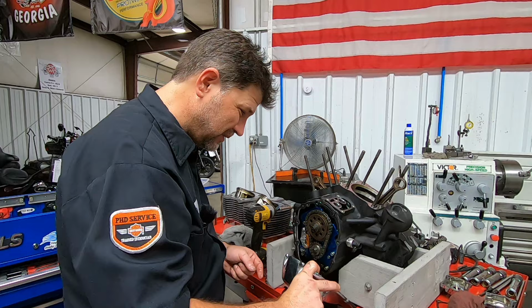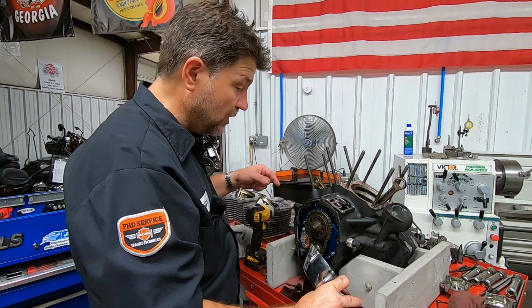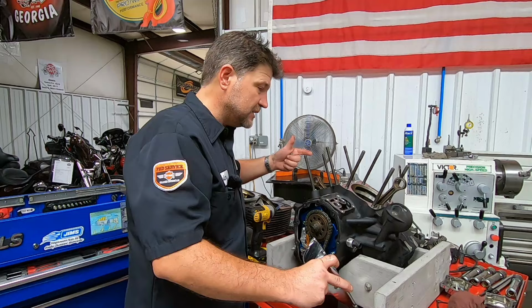And you know, it's really that again. That's not a tremendous amount. We don't have any oil. There's a little bit of oil touching the crank, so there's probably maybe about 6 ounces, give or take, in the bottom of the sump.